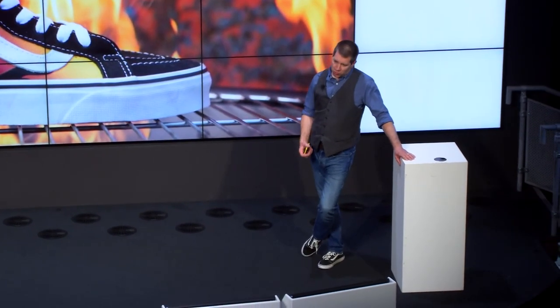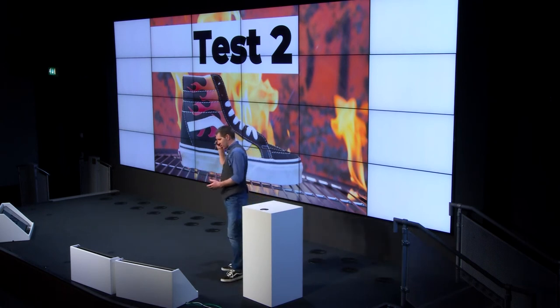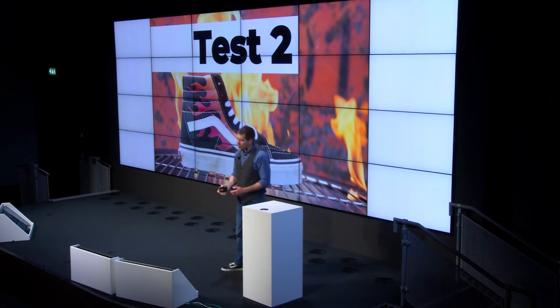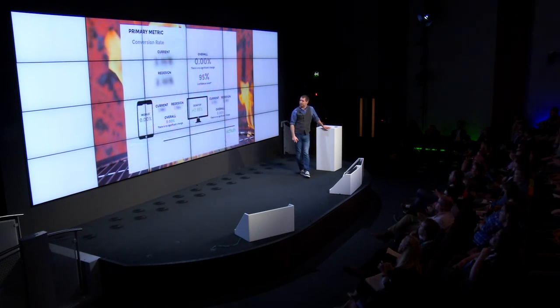So we made some changes. We changed some of the basket page, we changed the search. But what I did was I said, we need to do this within a week. So I set the endpoint and said, right, whatever we can develop, test, and deploy in a week is all that we can do. And then we're going to do the second test. So let's get it right. And if it works, it works. If it doesn't, the 50-50 test was a failure, and then we'll send the designers home to think again. And we changed how we were going to communicate it.